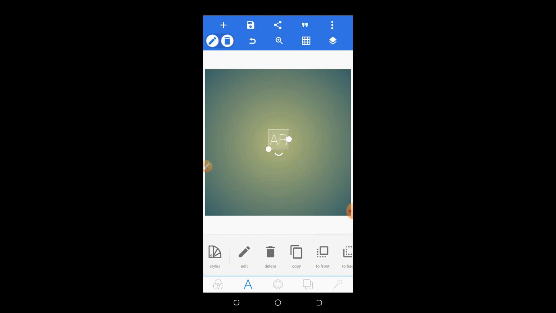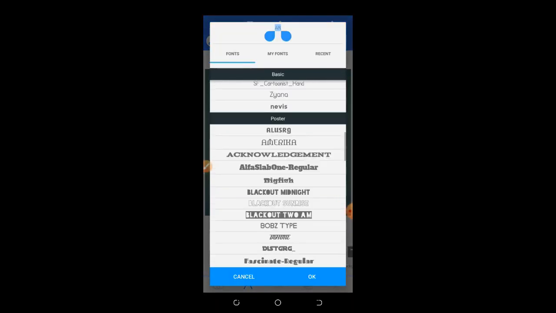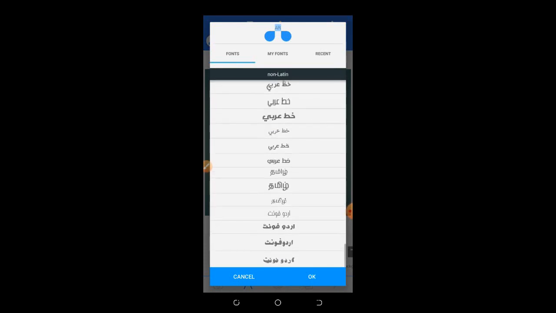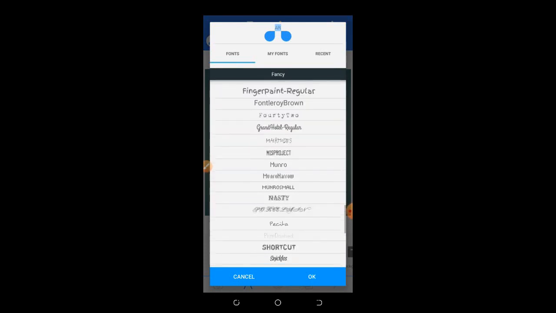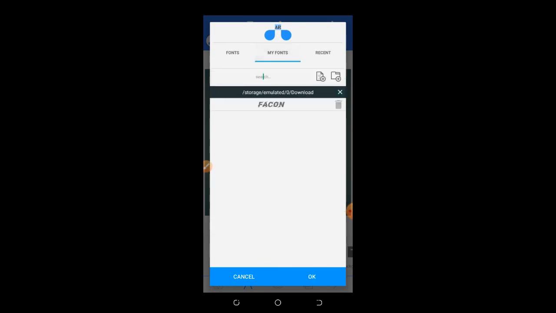Now to start with, let's pick font. Let's look for font and change the font to make it a little bit beautiful. So this is font. Let's say you are clicking on the AB font. There are tons of fonts that you can use here that can make your work really look pretty cool and beautiful, but I love using my own font. And this is my own font.